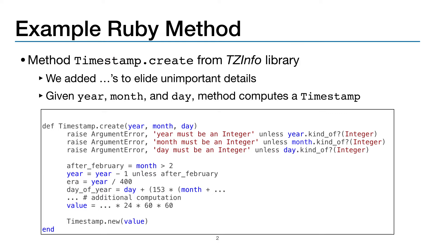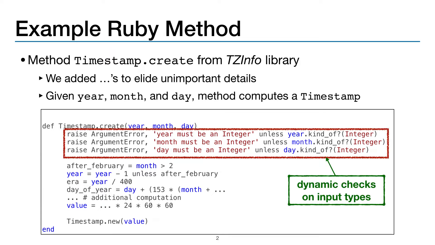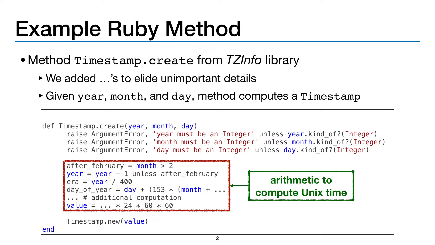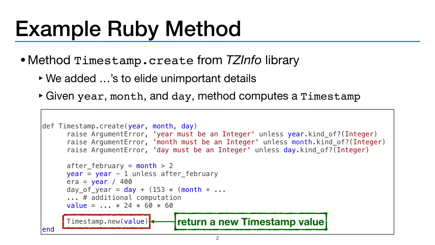We've added some ellipses to elide some of the unimportant details here, but basically given a year, month, and day, this method computes a timestamp. The first three lines perform some basic dynamic checks on the types of the inputs and raise an error if any of the inputs are non-integers. The subsequent lines perform some basic arithmetic to compute Unix time, and all three parameters are used in arithmetic expressions. Finally, we take the value that was computed and use it to create and return a new timestamp from this method.